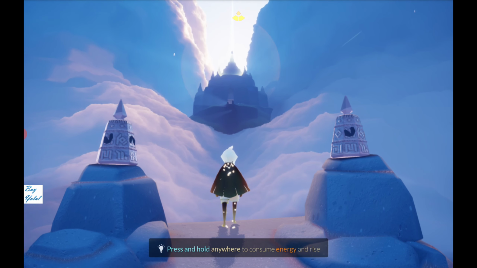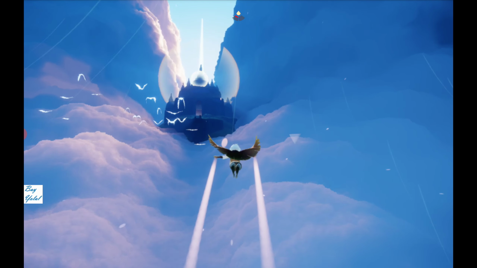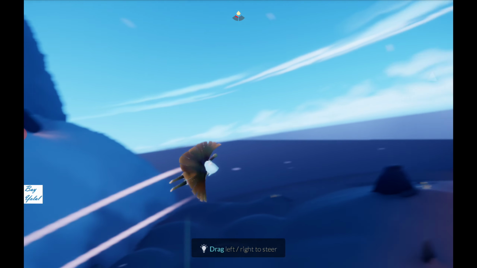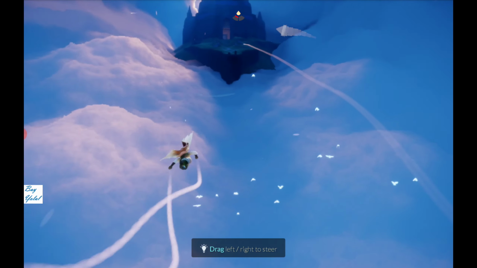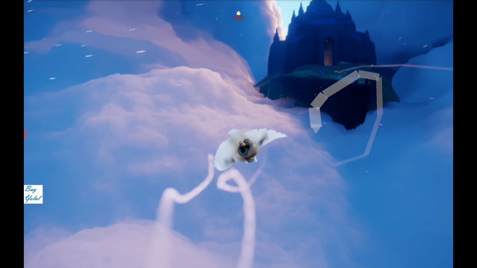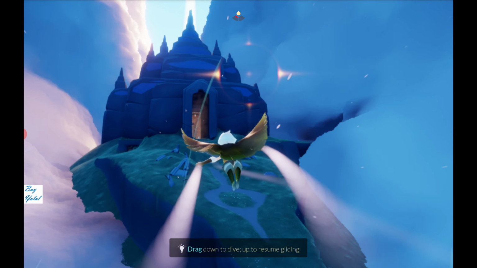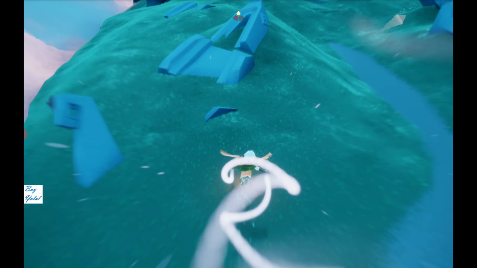Okay, place any wall to rise. Okay. Woohoo! I can fly among the clouds. Wow! Impressive! Woohoo! Very fine! Woo! Nice glide. Okay, it's time to reach the higher ground.